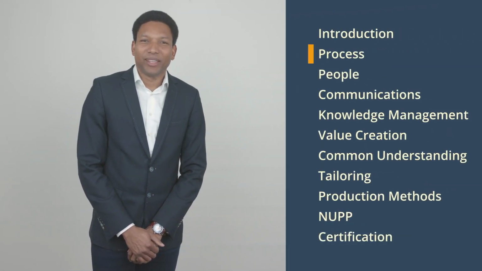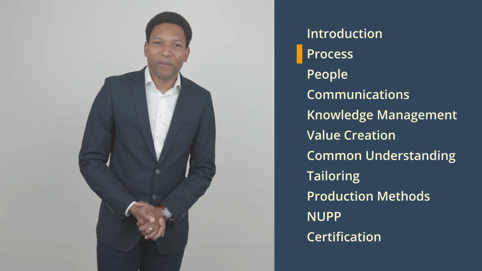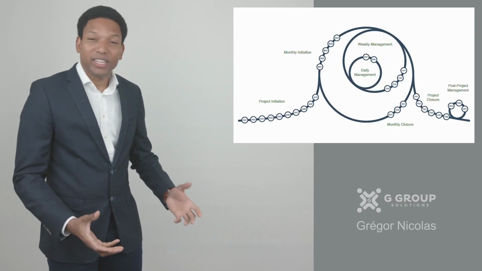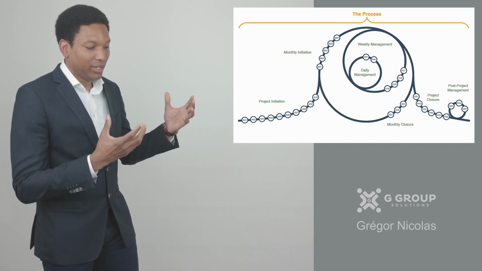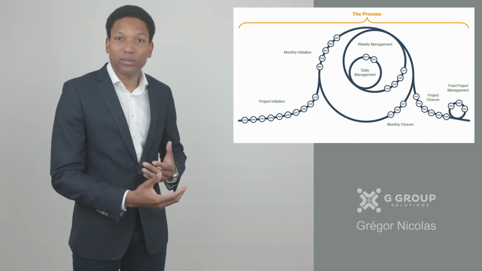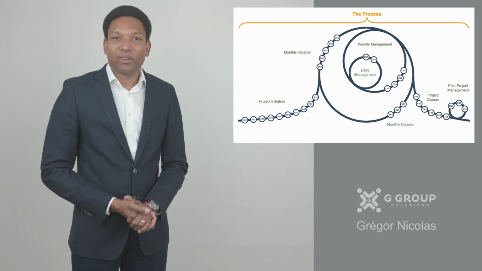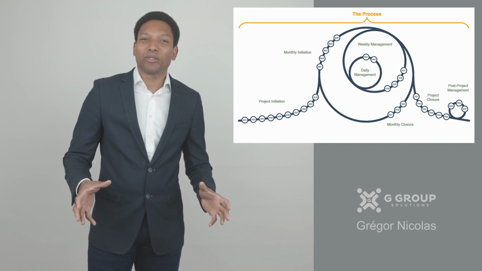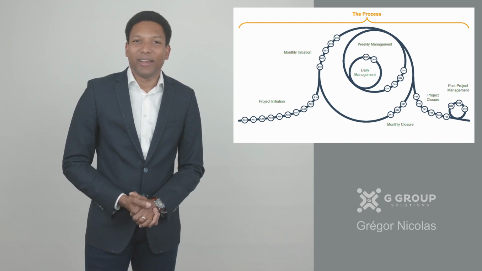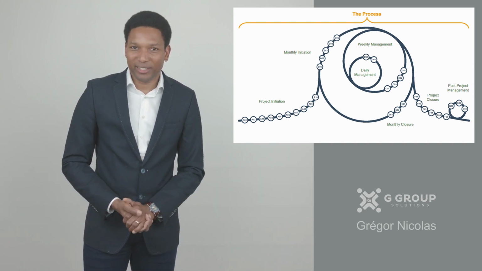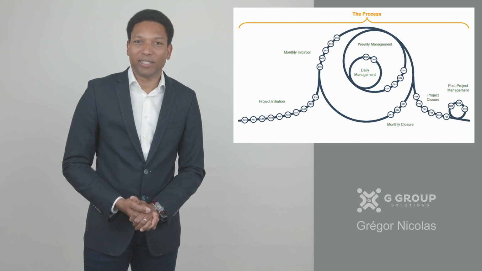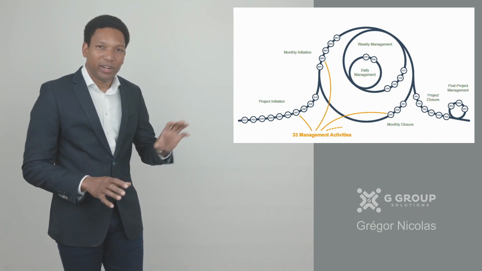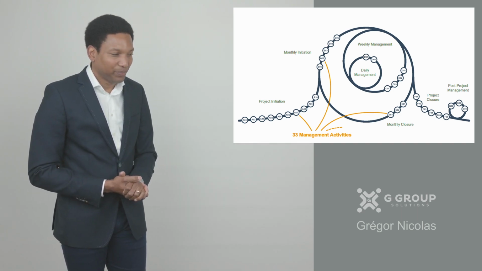Hello again. So now we're going to go through visualizing P3.express. As you can see, P3.express is made of different circles or cycles. And the cycles, I call them the wheel of success, because by focusing on these different points, you can successfully run through your projects and focus on the different project management activities. This is a quick overview of the main part of the cycle.